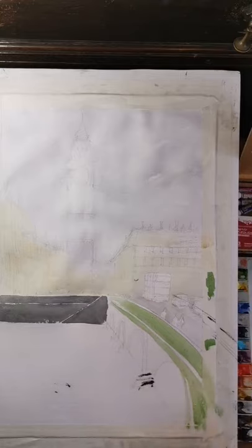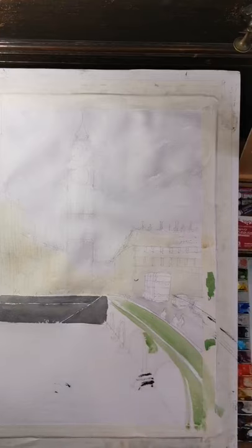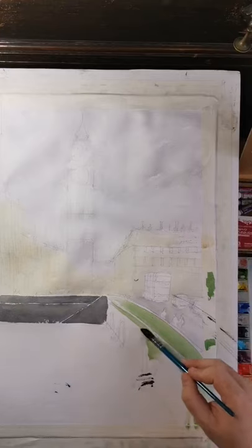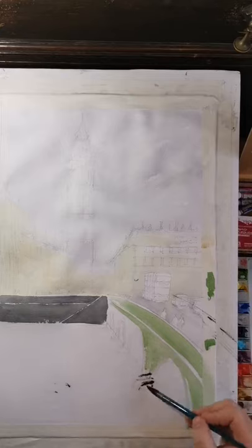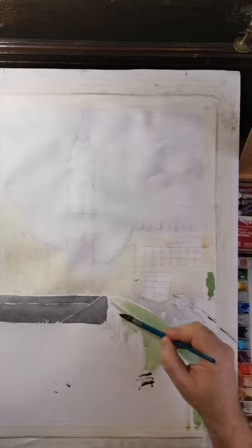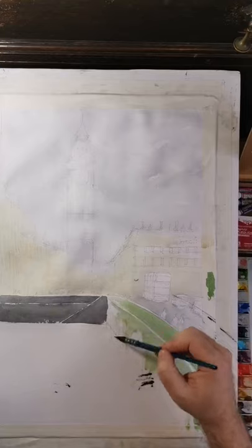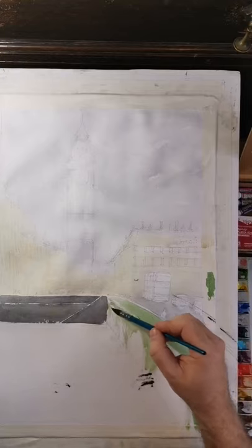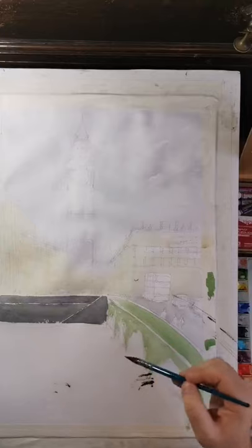And this is all just going to be an underwash for what we're going to use later on. I'm just using the top of the brush just to flick. Not really applying the paint. I want it to be nice and loose here as we go into the distance. Lots of white, and there'll be lots of darker greens coming in there later on.